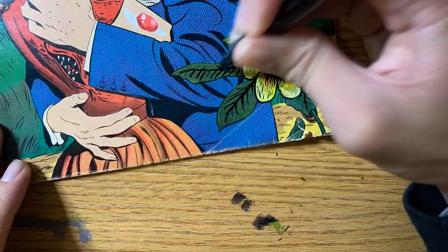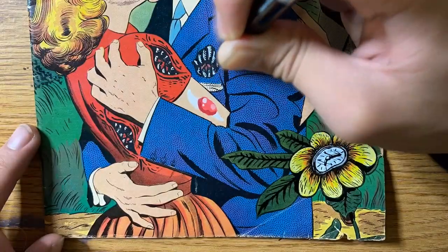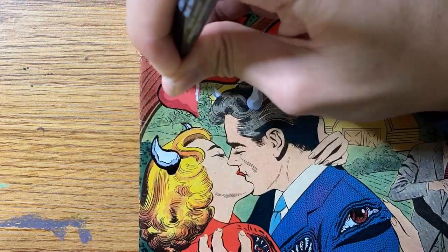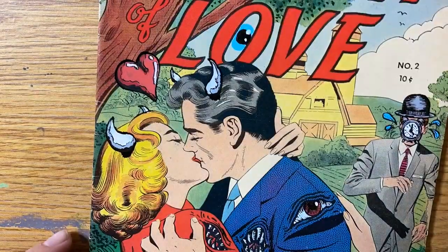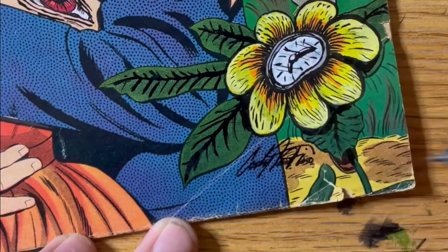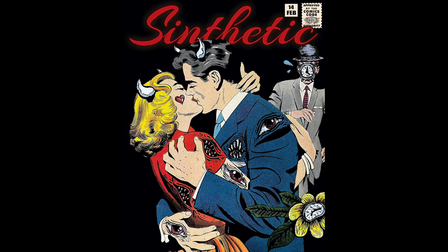This was the first time I'd ever hand embellished a comic book this old, and I was a little nervous about making it look worse than it was. Using my Postcard markers, I was able to add vibrant colors to match the cover, and I also used a Faber-Castell brush pen for the line work. The combination of these two tools made it look as if my work was part of the original comic. Out of all the comics I've done, I think this one is my favorite. It was sold as part of our Black Friday sale, but for those who missed out, it's now available as a signed, numbered Synthetic Love comic cover print on synthetic.shop.